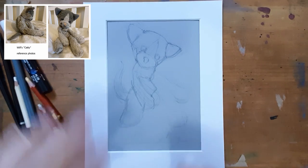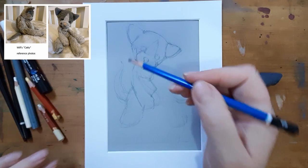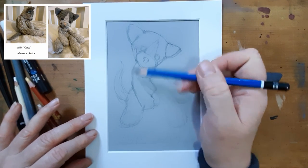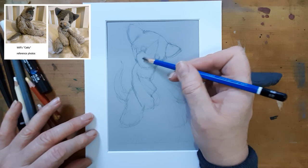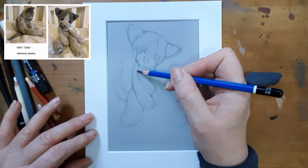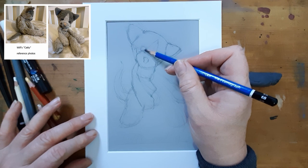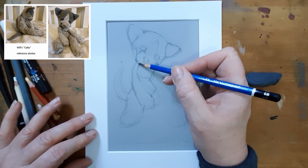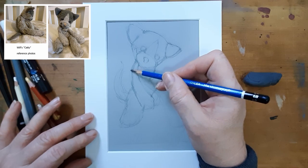So when you take the time to get things in the right place, it's very satisfying if suddenly other things line up nicely. So I'm looking from the eye, just imagining if that continues down, I've got that shoulder here.